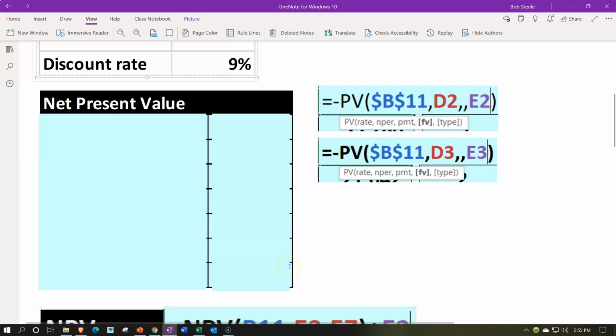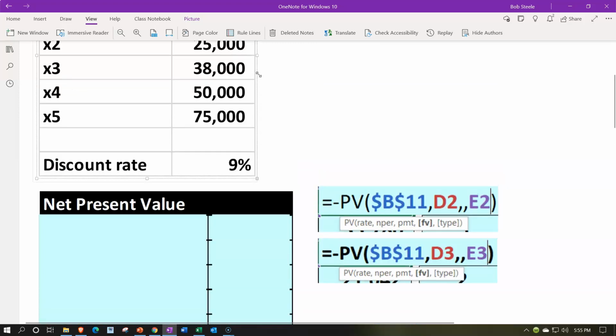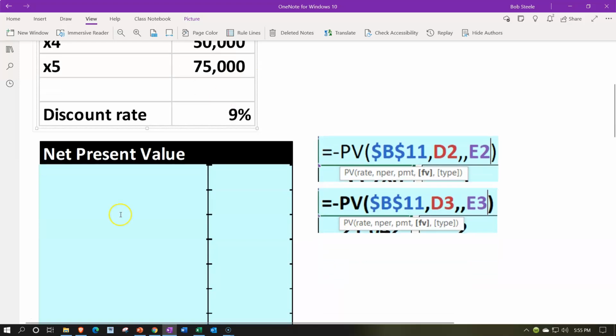Now, if we come to a result that is greater than 0, then we know we cleared the 9% hurdle rate, but we don't know exactly what the rate is in terms of a percentage. We know we cleared the 9%, and we know that we cleared it by some dollar amount, which could be comparable to other projects. We could compare projects that have all cleared this rate. But to know exactly what the rate is, that would be the internal rate of return that we'll calculate second. The internal rate of return is the rate at which the net present value of the flow of payments would be 0. Okay, so let's take a look at this one.